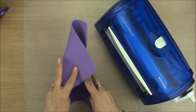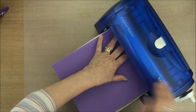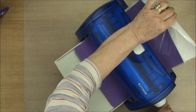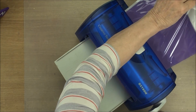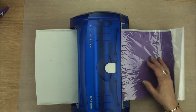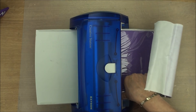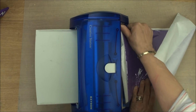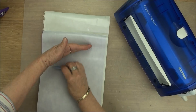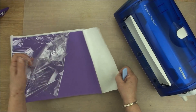Here I have an A4 piece of foam and I'm going to pop this into the machine. This has a turn handle so I'm going to turn this through and bring it to the other side of the machine. Once I get to the other side, there is a little cutter that will cut off that paper. We need to really press that adhesive down onto that sheet, and once we've done that we can take off the clear side.